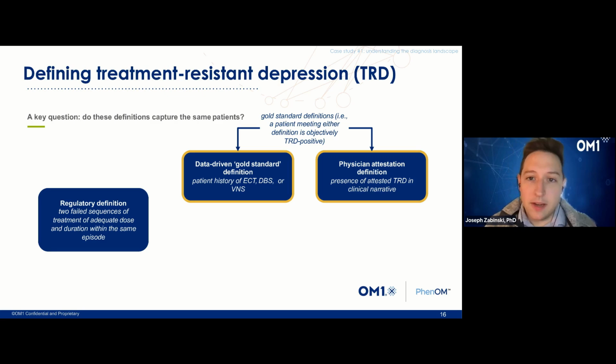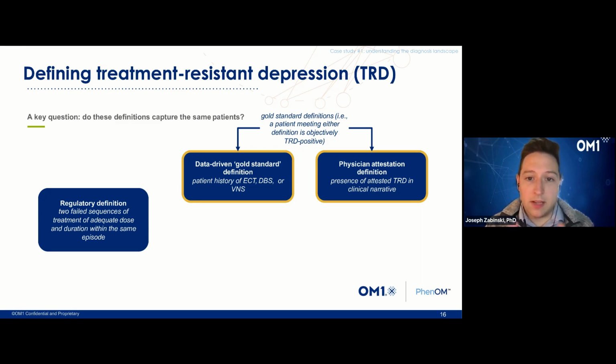I like to start by describing what we might think of as gold standard definitions. And what we mean by that is a patient meeting either definition is objectively TRD positive. One of those we could say, well, let's go into the data set we have available. Let's look through patient histories and let's look for one of these advanced therapies. This is the gold box on the left.